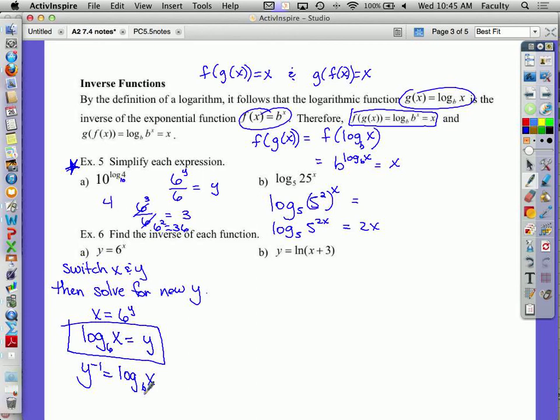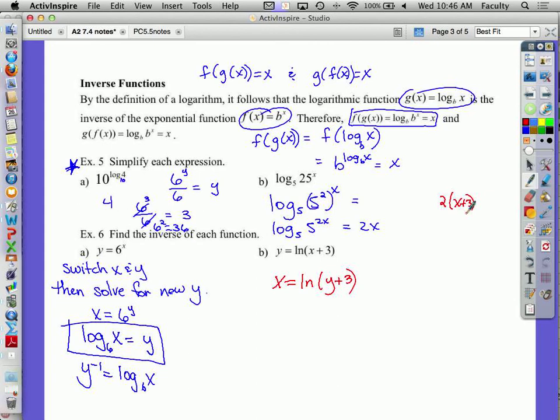All right, now I'm going to do a similar technique here. I'm going to switch the x and the y. And I cannot subtract 3 from both sides because it's inside a logarithm. And I have students who just do the craziest things. And I'm like, yeah, we would do that, but not if you had 2 times x plus 3. You can't subtract a 3. You have to do the outside. Well, you can't undo an ln. You can't divide by ln. That doesn't even make any sense.